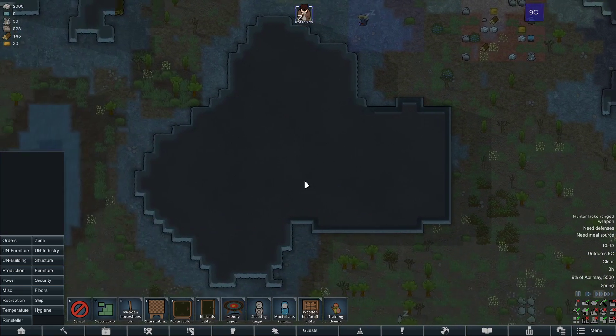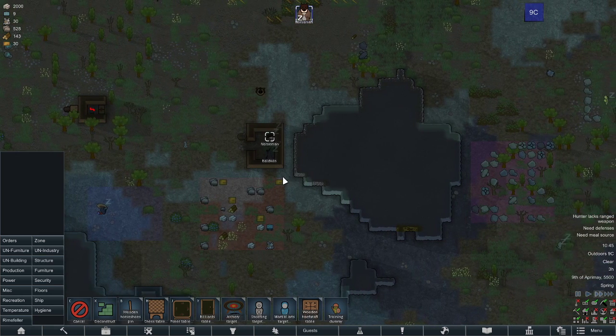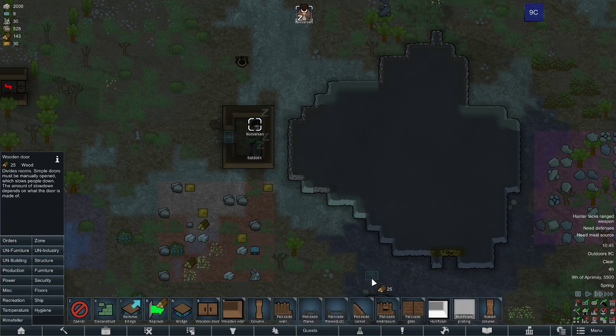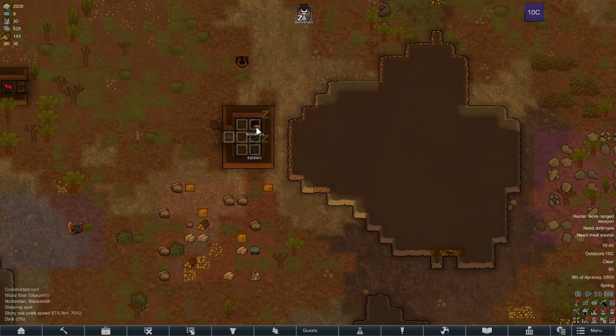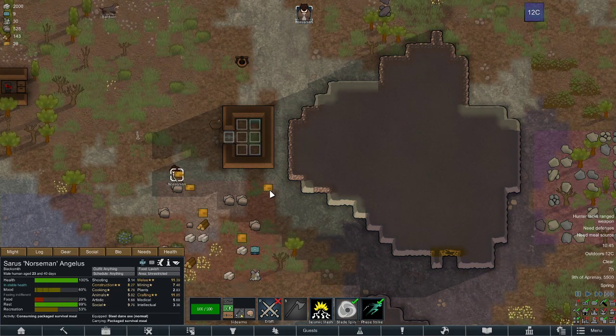And it's been a while since I played RimWorld. I don't know what I'm doing. Do I want to build like an escape room or something? You know, let's just build a door there just so he's happy and he thinks he's indoors. And you know what? Just because we're good pals, we'll give you a wooden floor. Except for right there. There you go. You're awake.